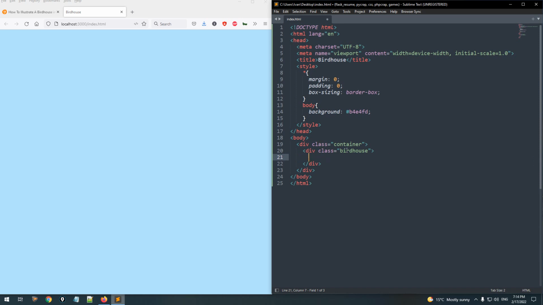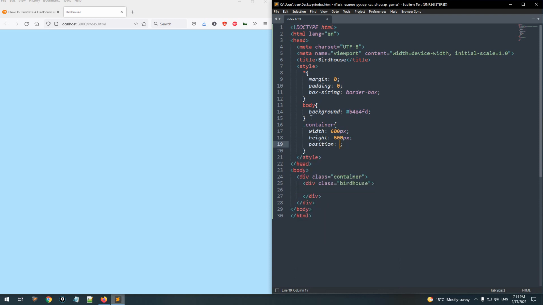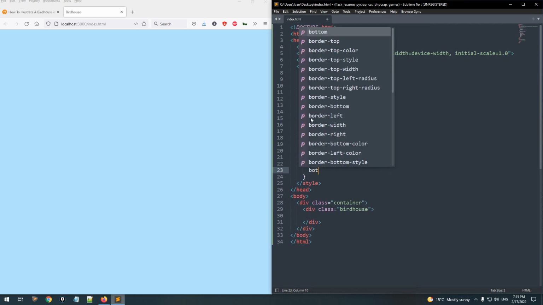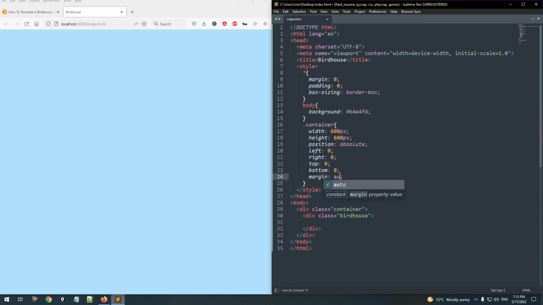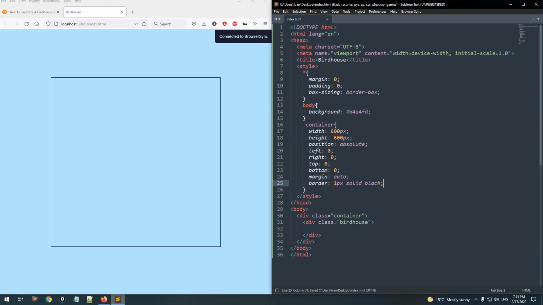And we'll be adding all the divs inside of the birdhouse, but let's start with the container first. So positioning and giving it left, right, top and bottom, and margin auto will center the container, which is 600 by 600 pixels.